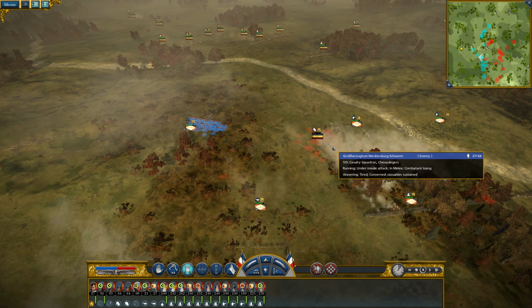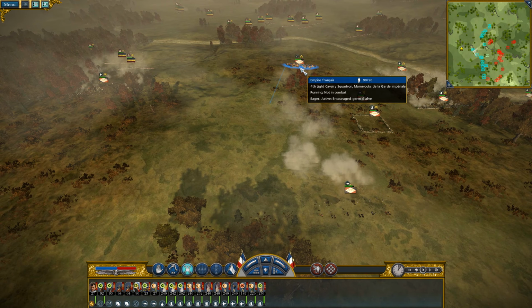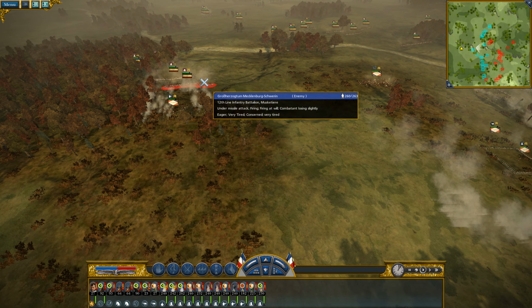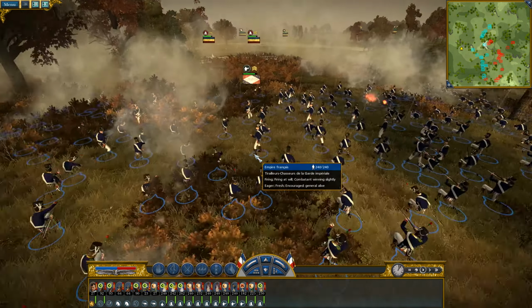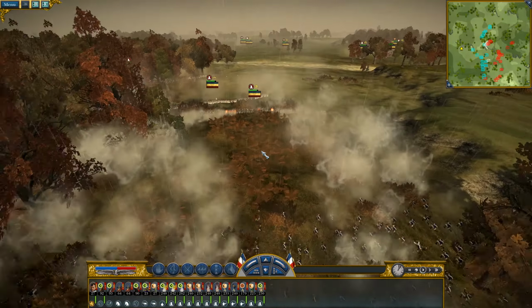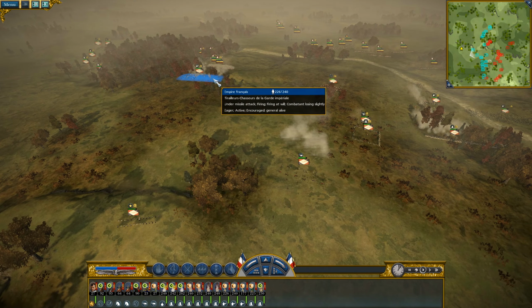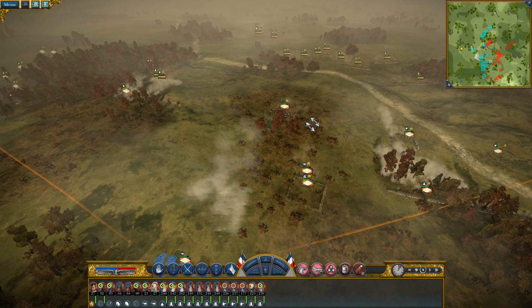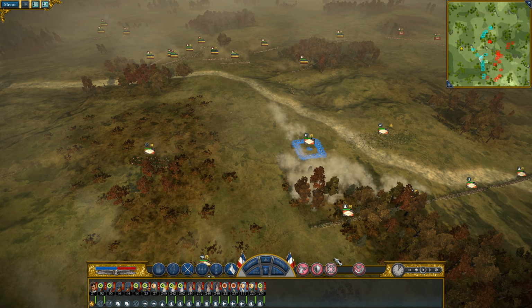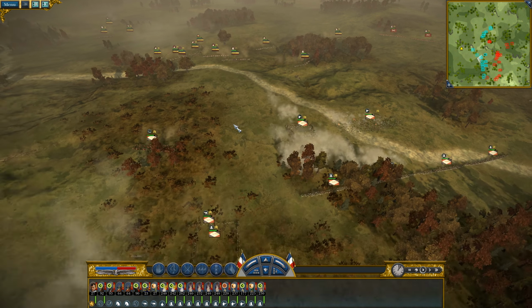They're going in for a second charge on the square. The Mamluks will retire. The enemy has marched up real close to the light infantry before they start to return fire. The light infantry will definitely not hold out for that long. So we need to get those guys in order quickly.